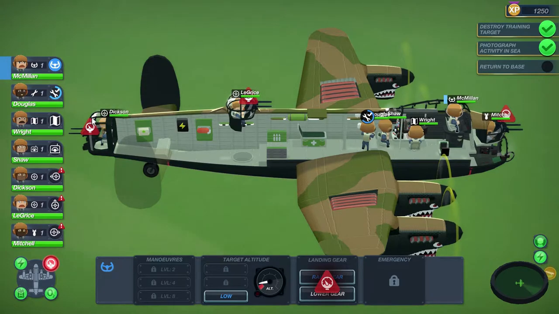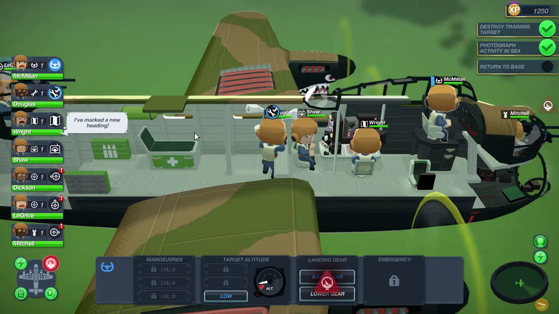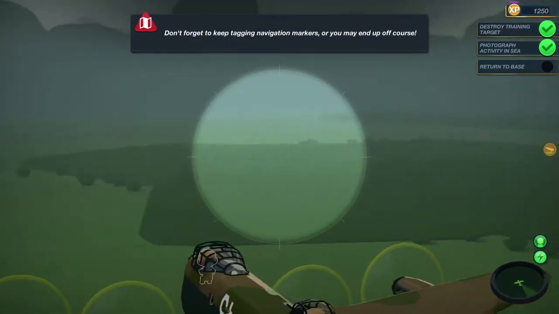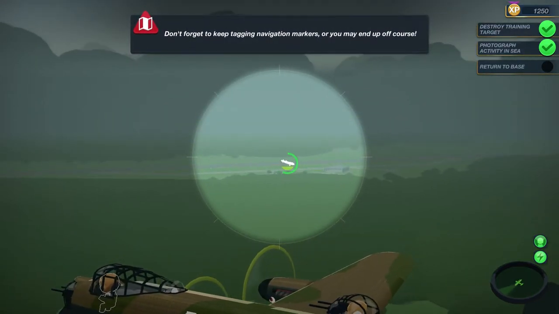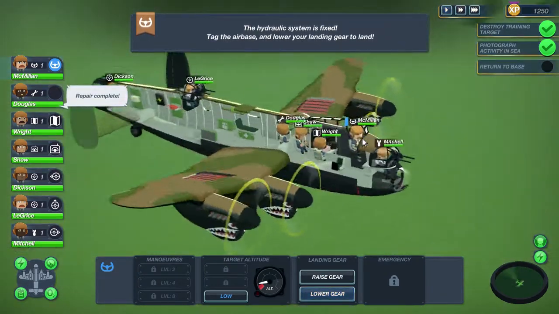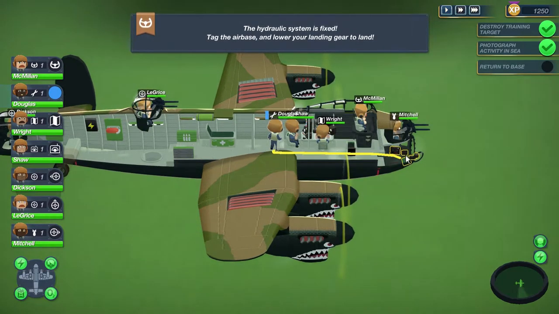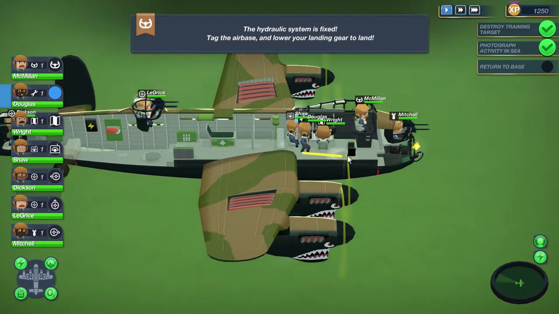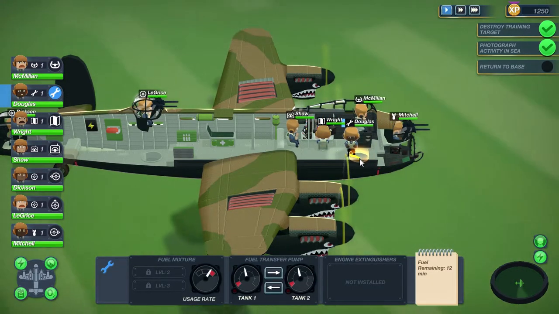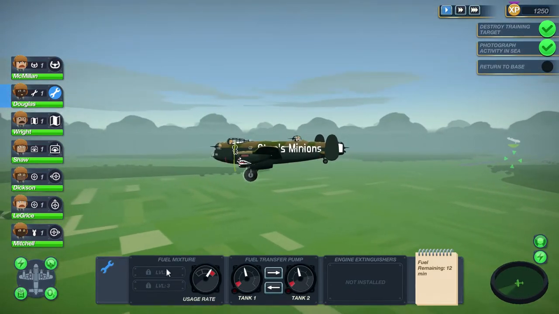Come on, man, can you please look at how I marked a new heading? Okay, where is it? Fine, but I hope we can lower the gear. Oh, nice. Hydraulic systems have been fixed. Okay, can you go back to your place, I guess? And why are you taking so long? Actually, sit over here, thank you very much. Usage rate.